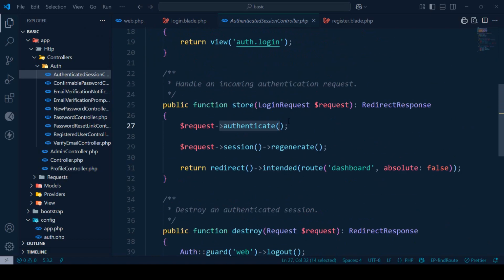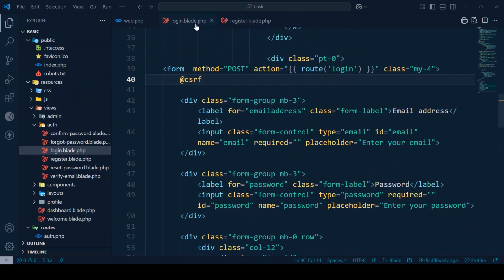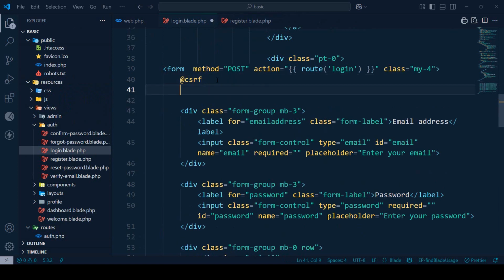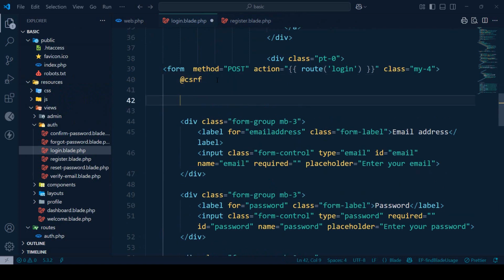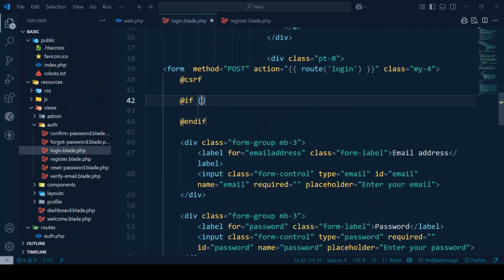So now everything is ready-made. Only now we have to show our default credential error message. How can you do this? For doing this, we have to go to our login page. In this login page, I want to show some of the error message, like here in our form, after the CSRF token. I want to simply add an if condition, and in this condition I want to use the session, which is the default code.